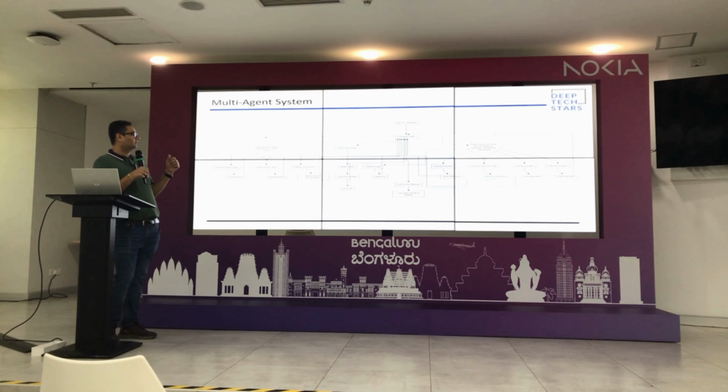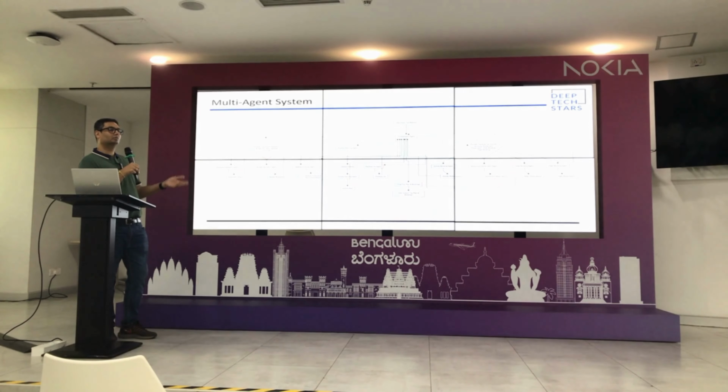So tomorrow, let's say the flight booking agent. First, you had only written it in such a way that it books through Make My Trip. But then tomorrow, you want to extend it so that it can also book through Cleartrip, and so on and so forth, right? So it becomes modularized. You can keep on improving that one agent. That is one of the reasons.